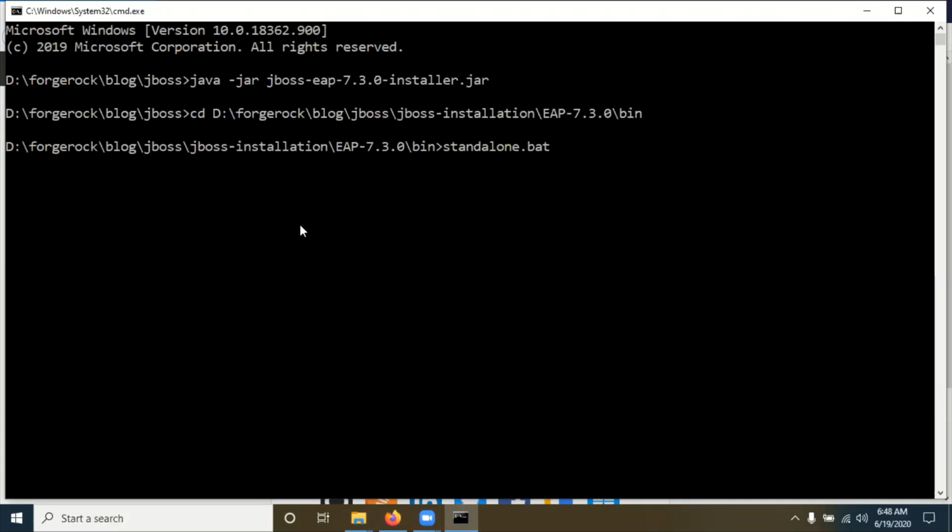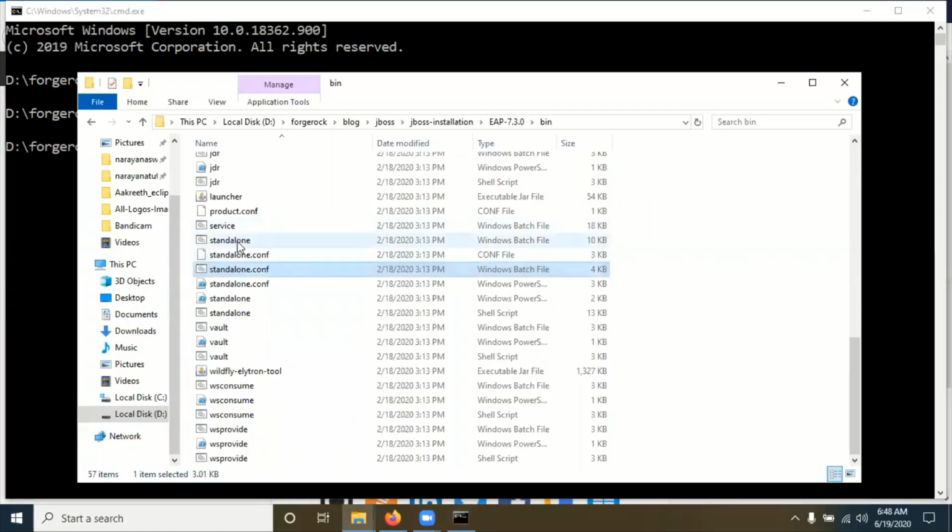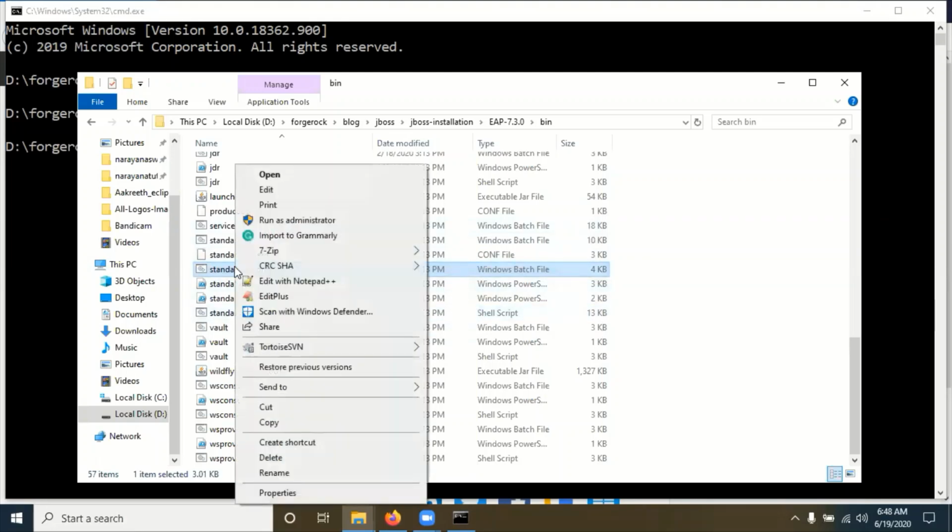What is the default port? I will show you the default port and how to change the ports. There is a file, standalone configuration. Open this file in Notepad++.